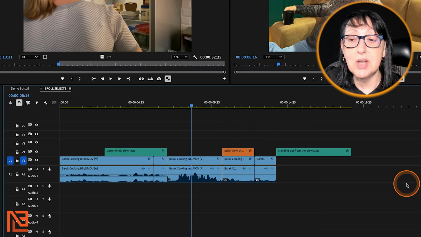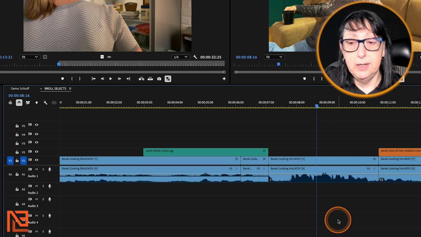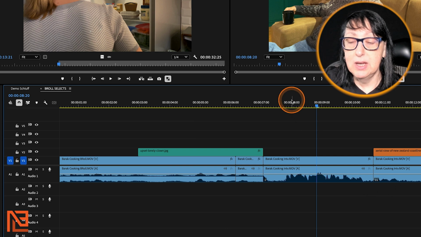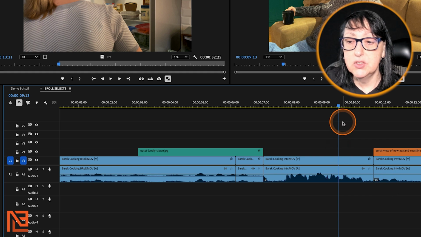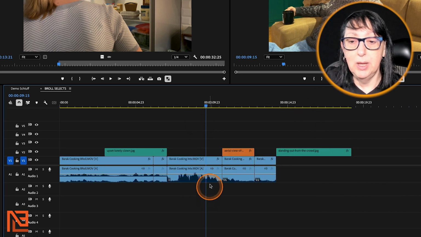So here we go. This is how ripple trim works. Right here, we've got our playhead. And let's say, for the sake of argument, after my cousin, this is my cousin, after my cousin says this right here, I put my blue bar here, and I'm like, I don't want anything else on this clip. Let's get rid of the rest of this whole clip, both audio and video. I've got my V1 selector on.